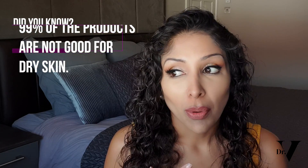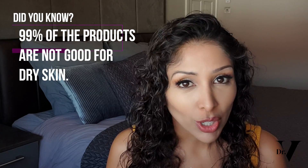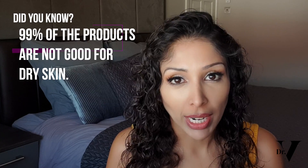The second thing to make sure is what products are you actually using in the shower? Honestly, 99% of the products on the shelf are not good for your body, especially if you have dry skin. The reason being they are loaded with fragrance more than any other skincare. Body skincare often has fragrance as the fourth or fifth ingredient. As you know, the ingredients list goes down in decreasing order of percentage — for face creams, fragrance is usually the last ingredient at less than 1%, but for the body it's a much higher percentage. So really pay attention.